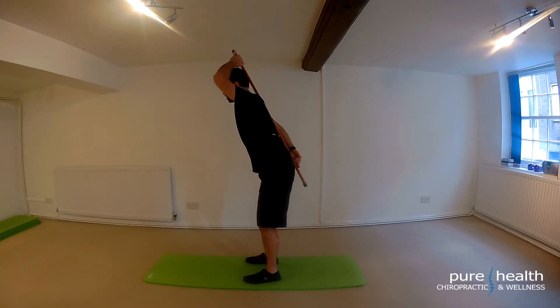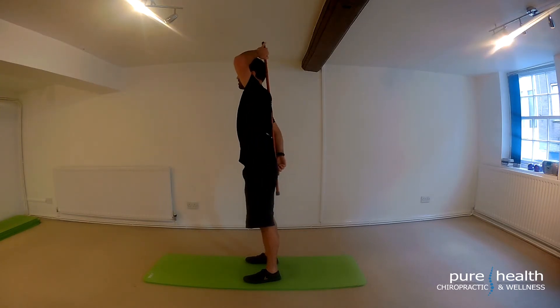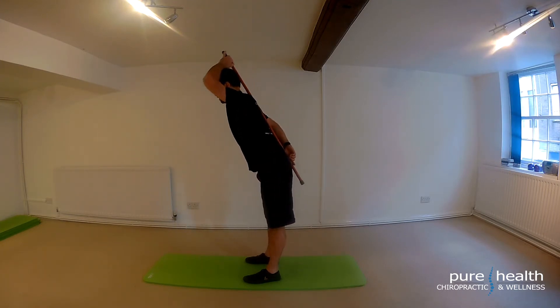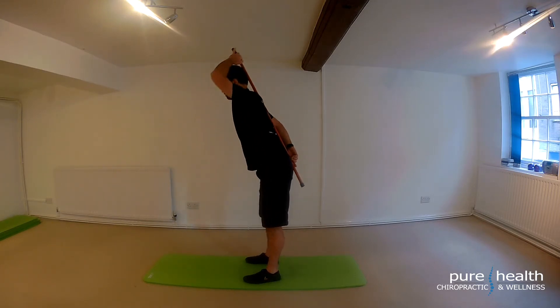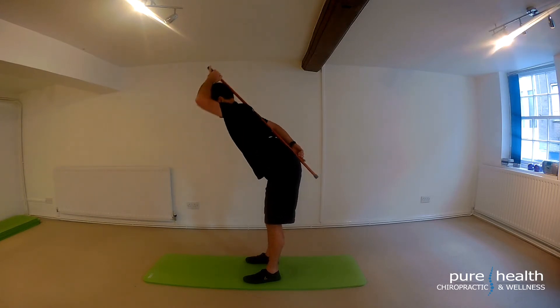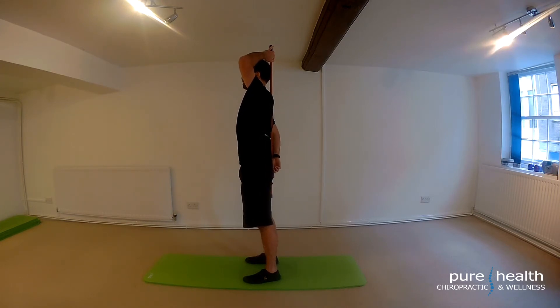If you struggle to do that because you've got very tight and restricted hip muscles, you need to start working on your hip mobility a bit more — either some regular hip mobility routines or even yoga, which is fantastic for hip mobility. Then you can start practising with legs straight, sticking the bum back. You also need good glute control for this, so if you are inhibited in the gluteals you need to start working on glute activation — I will be putting some exercises up for that too.